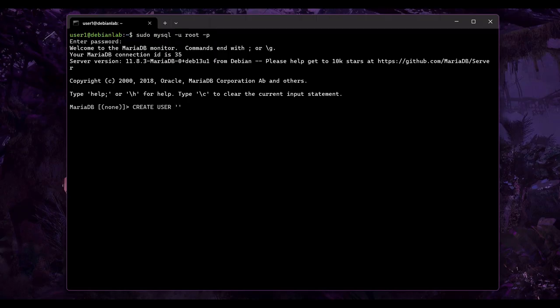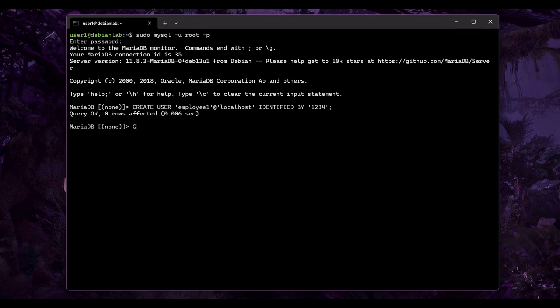And I'm going to create a different user, create user, employee1, at localhost. The idea is that we are making an imaginary toy store and database for that toy store. So create user, employee1, at localhost, identified by, this is the password. So let's keep it something simple, 1 2 3 4, and then there is this semicolon. So whenever we put the semicolon and hit enter, that means that we have completed our command and we want to execute it.